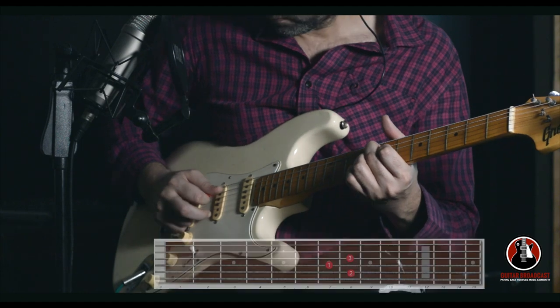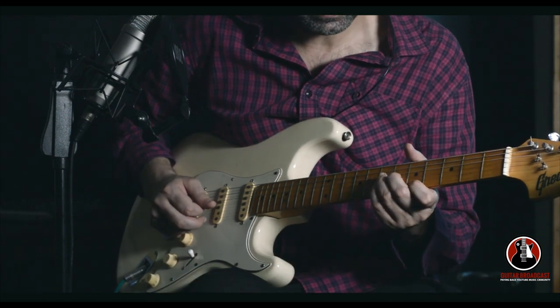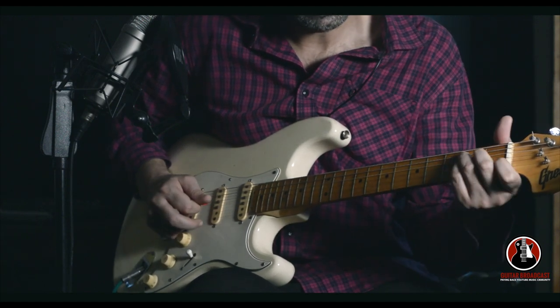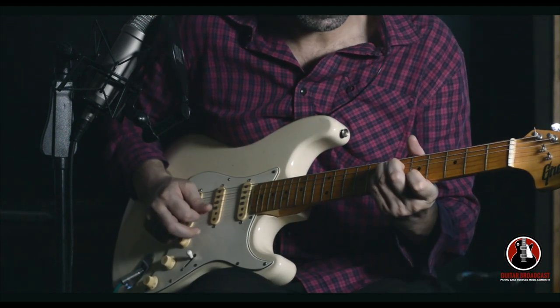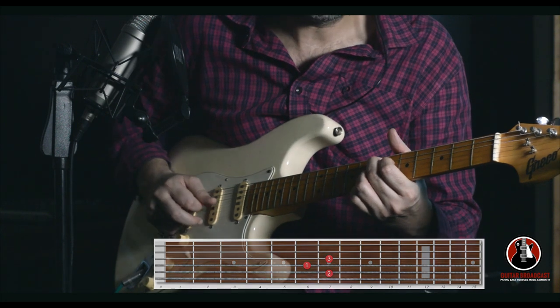The last part is this. This is actually a seventh chord structure, which goes like this. This is B7th, and if you move around, this is your D7th, and this is your E7th, and this is your F7th. It moves from F7 to E7.